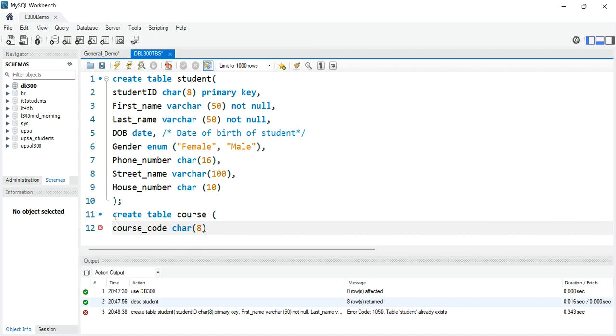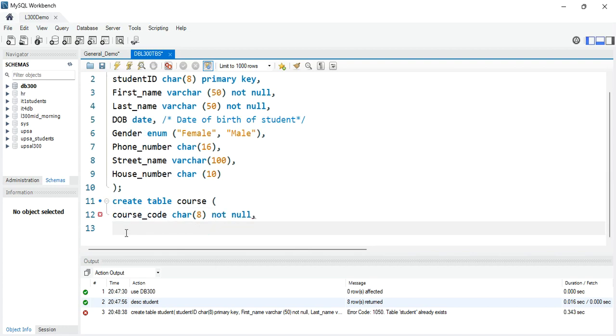So our course code is 8 characters, and then we can indicate whether we should make the course code the primary key. If we make it the primary key, it means we'll have to have unique courses to enter data. So we don't want to make it the primary key. We can just say not null. We are not making the course code the primary key. Okay, now let's go on. Then we can bring in the course title.